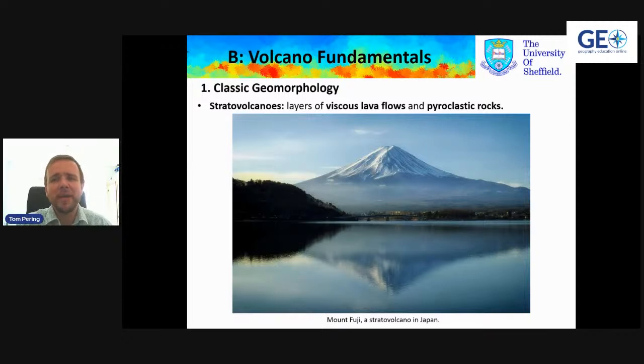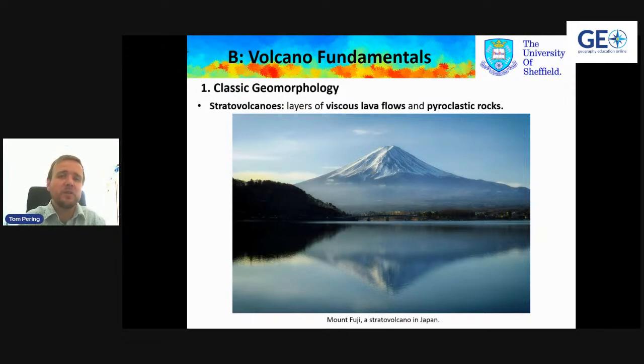So essentially what that means, if you were to get a table and you were to just pour some honey on the table, that honey wouldn't spread out very far. If you were to pour something like olive oil or pour water on a table, it would spread out far further. And the more you add on to the surface, the more it will spread out. So that's the key difference between the types of viscosity of fluid.